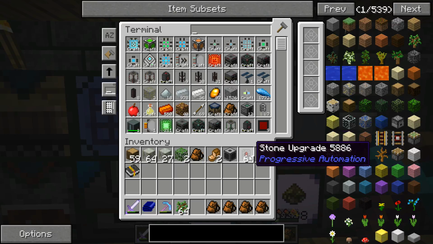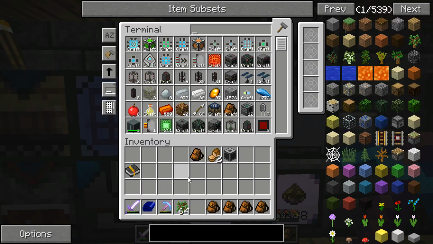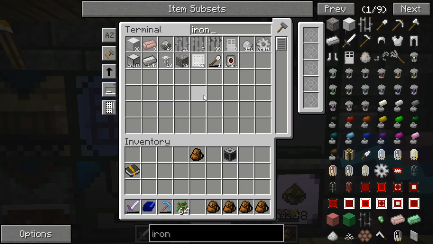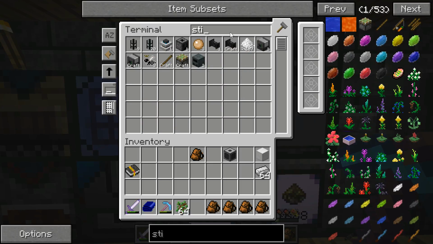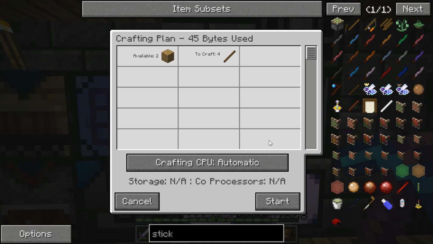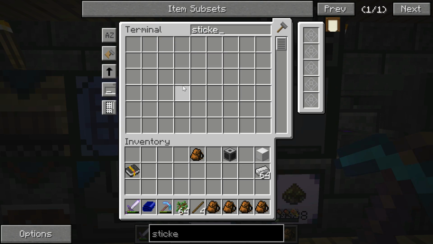So let's throw our upgrades back in here, because I know they'll be recycled. That in there, that in there, that in there. That. Yeah, we'll throw our pumpkin bread in there. Iron. Yeah, so we'll take a block. Take some of those. Craft it. Woo! Makes four. We'll make a couple extras there.